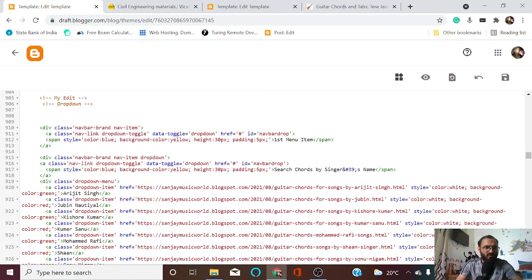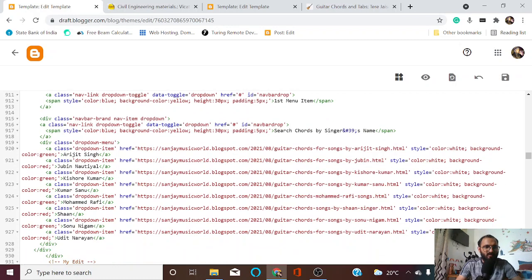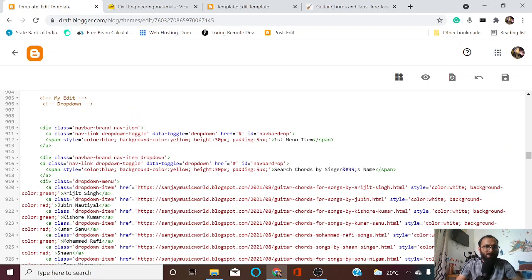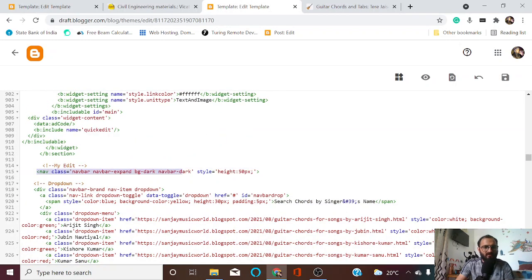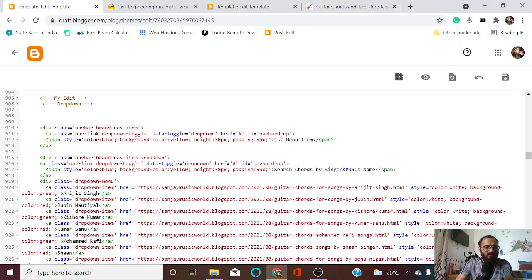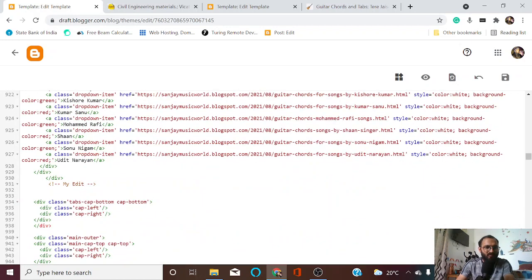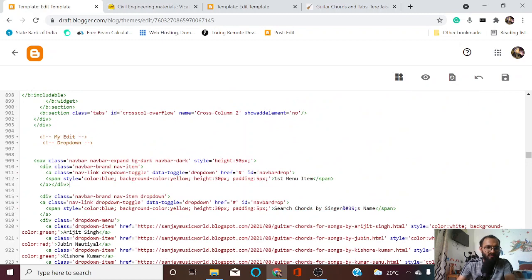So this is my menu here, the nav item, and this is my class. Okay, and this is my drop down menu here. So I think I am forgetting this one here, the nav class. So basically, first of all I have to create a space for both of these menus, right? So let me create this one, that is nav. This nav tag will show that this is where my navigation starts. Then I will close this nav tag here. I think this should work now. Okay, and let me close this div here.